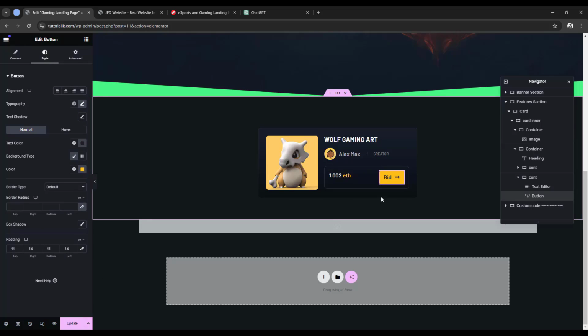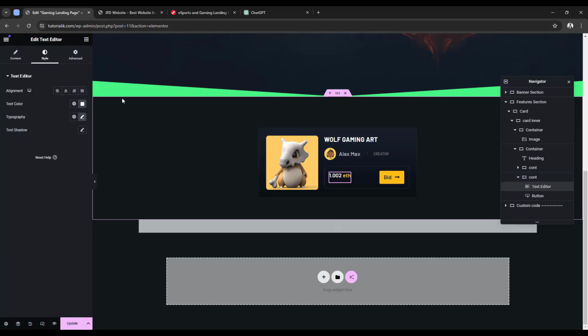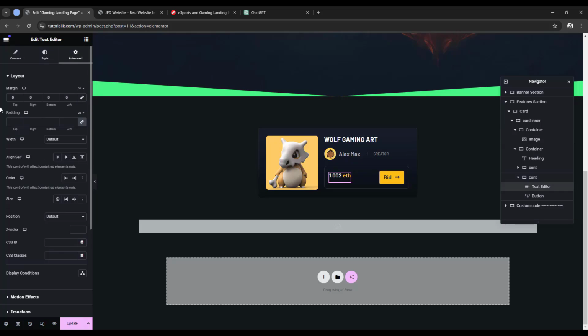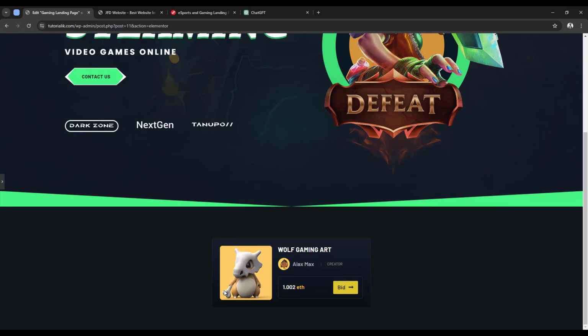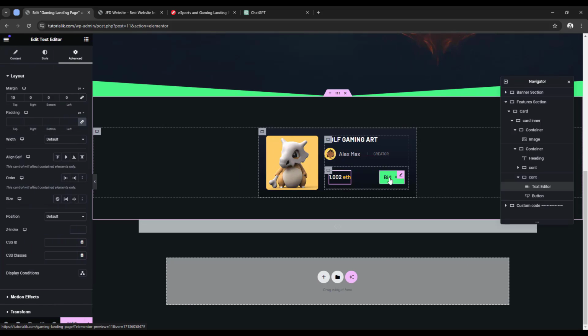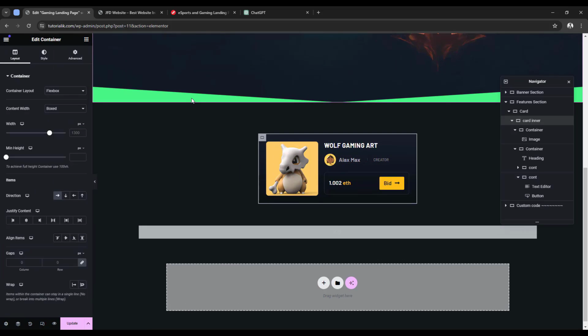As we can see inside this border, this first text is a little bit off to the top. So let's select this and we can simply add some margin on the top like 10 pixel to fix it easily. And it will be nicely centered. Alright. Now we are having our one single card.